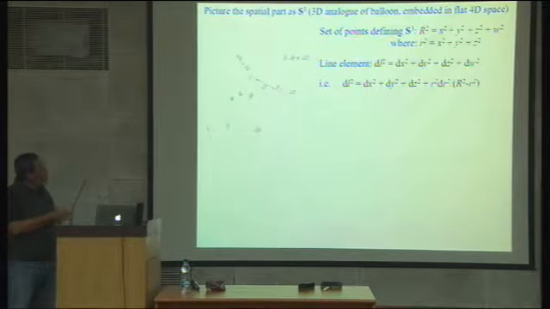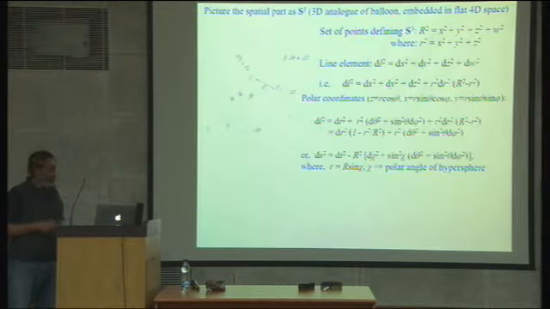So the line element dl squared will be dx squared plus dy squared plus dz squared plus dw squared, right? But I can substitute now this dw squared in terms of little r squared dr squared by capital R squared minus r squared by just using these 2 identities. It's trivial. If you can work it out, right? But you can start seeing something familiar emerging here, right?